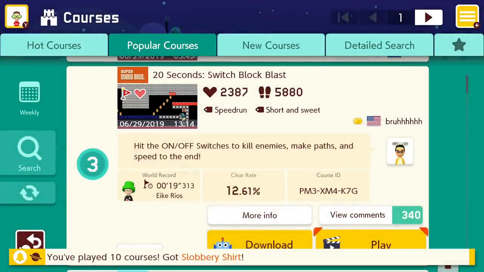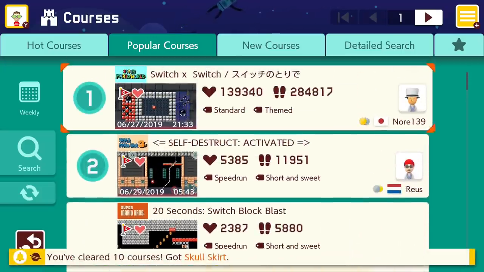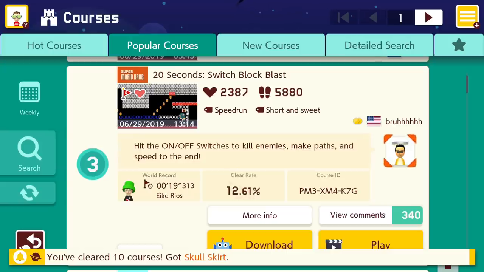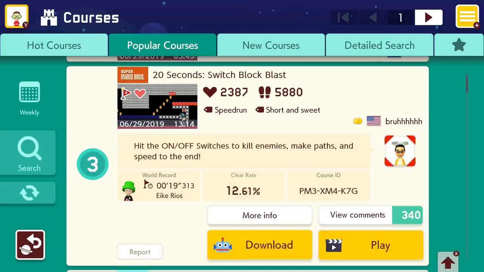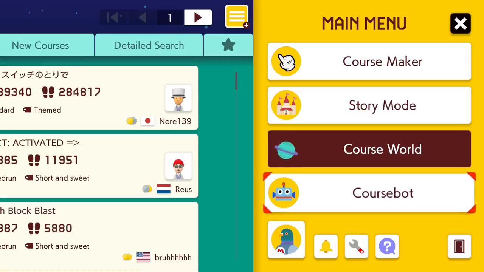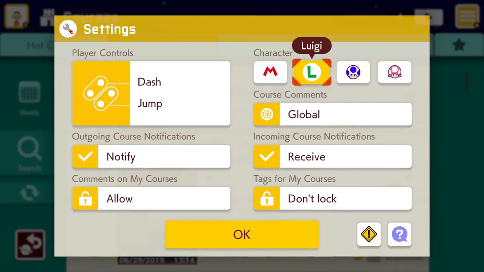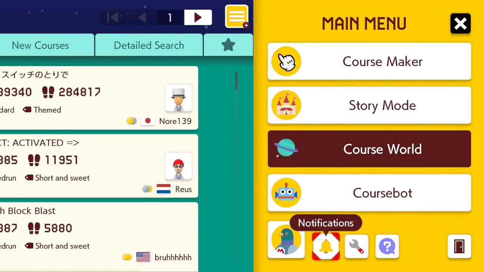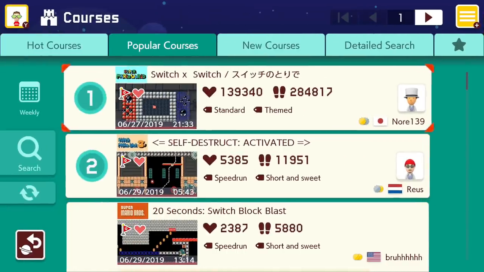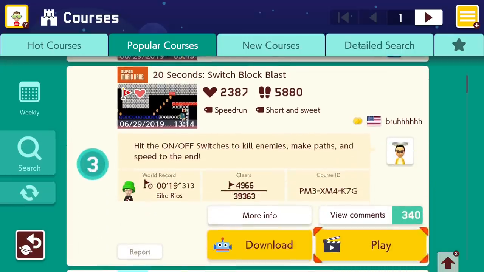Oh, I got a slobbery shirt for doing 10 courses. I don't know how that works. That's okay. What else do we want to do here? I know one thing that you can do, and I don't know if you can do it from this stage, this settings. Can you actually switch characters? So you can actually be like Luigi, for example. Let's be Luigi for the rest of these, just to see what it's like. And I don't think it really matters. I don't think there are any differences. I don't know.